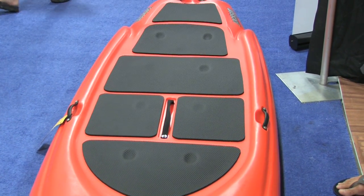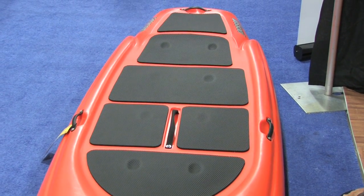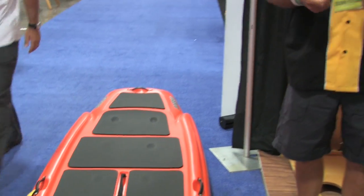First and foremost, the durability of it. You look at a lot of the other crafts out there, they're kind of made for getting out in the ocean. They're a little bit thinner, a little bit lighter, the materials aren't quite that strong. Since this is roto-molded, it's very impact resistant.